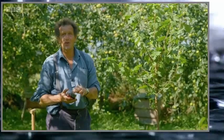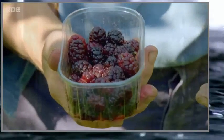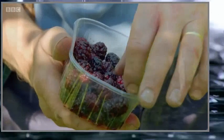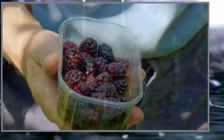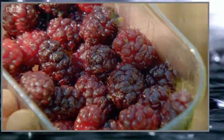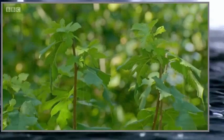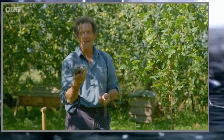Well, I think any household that's fruity is a good household. At this time of year, there's so much to choose from, but my guess is that not many people will be harvesting these. This is a mulberry. Oh, it's really intense taste. Fabulous fruit, makes fantastic jam, and also the tree is one of the most beautiful garden trees you can grow. The one thing I would say about this fruit is nothing stains like a mulberry. And probably my lips are all red having eaten that one there.